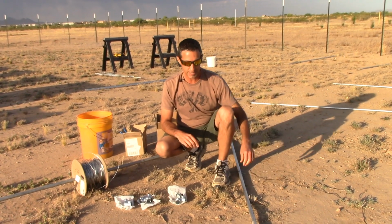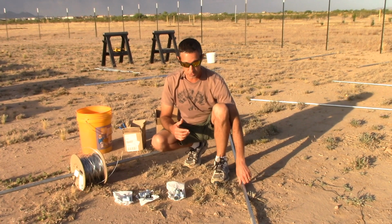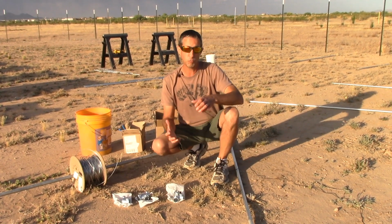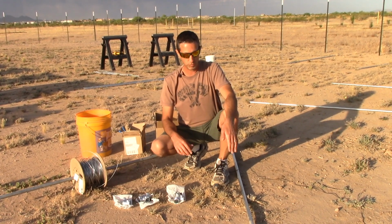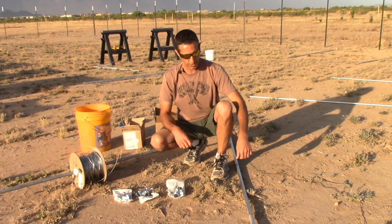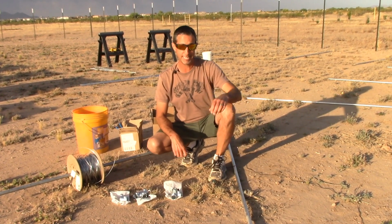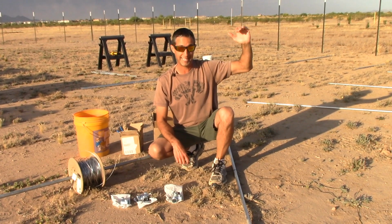Next up is going to be EMT piping. So we use an EMT pipe because it supports a tremendous amount of weight. So we use a 3/4 inch EMT. On the old property we used a 1/2 inch EMT. It was a little on the light side, so we wanted to give it a little extra strength when it comes to holding all of your grapes. So we are going to use a 3/4 inch EMT. So we have an 8-foot T-post, a 3/4 inch EMT, which is going to be at the top.